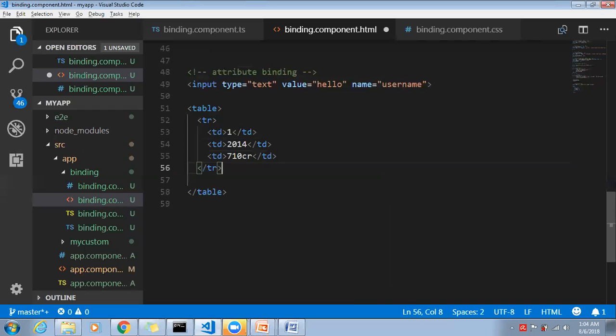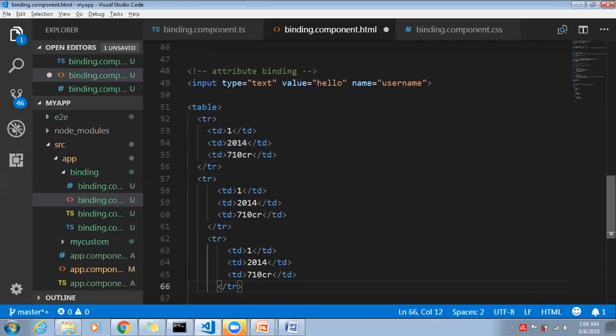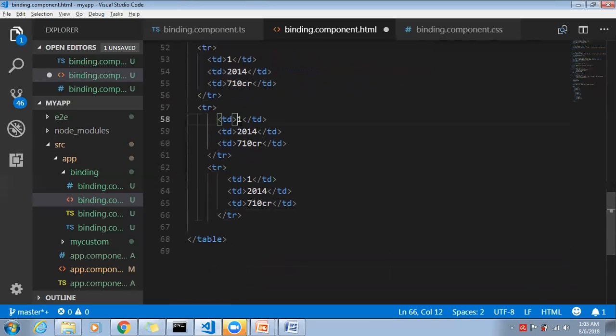Similarly, I'm going to make use of another one, another one like this. And this is serial number 2 in 2015. The profit is around 725 crores. Then 3, and profit is 750 crores.